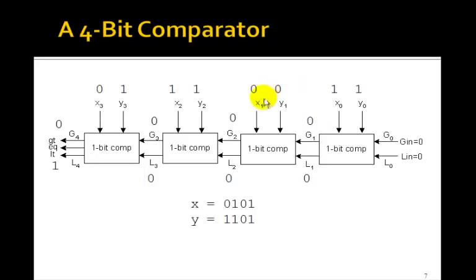Here, they're both equal again. x1 is equal to y1. And so, in that case, they're equal. And so the equal, notice that the equal that comes out doesn't have to get connected. It's the equal that was 1, so g1 and l0 is 0 in this case. Same thing here.